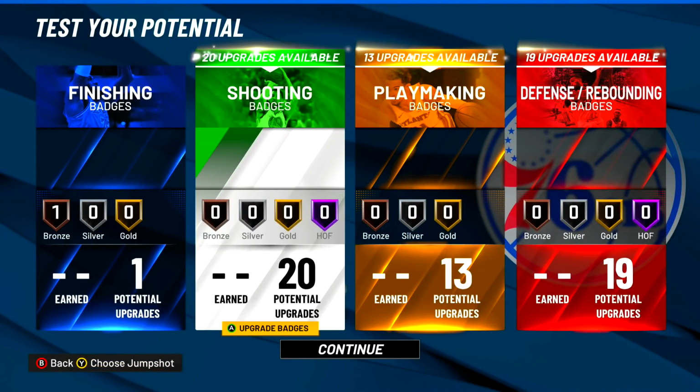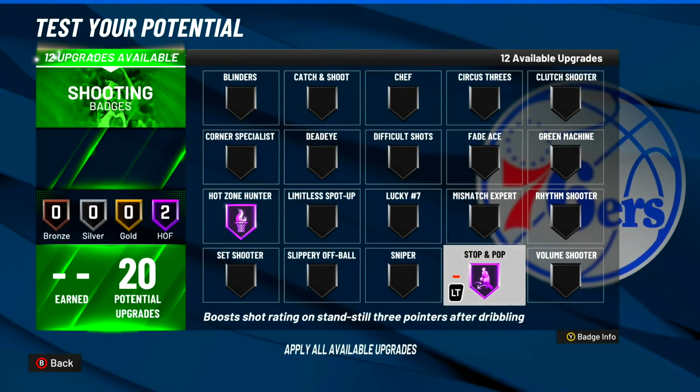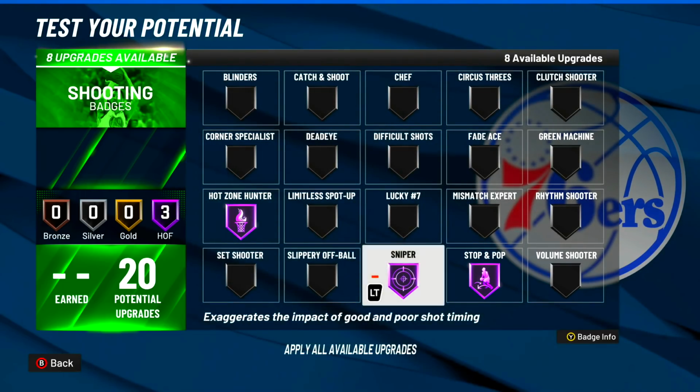Now with our 20 shooting badges, what we're going to want to do here is max out Hot Zone Hunter, max out Stop and Pop. These are two really good badges. Stop and Pop, trust me, really good badge this year. Max out Sniper to Hall of Fame. Again, another really good badge this year. It's going to help you make all of your whites and even help you with your greens a little bit.